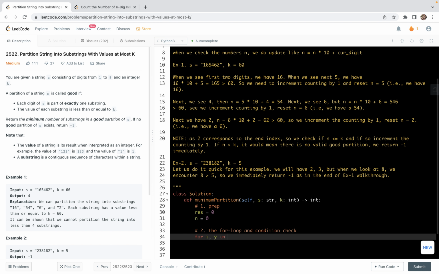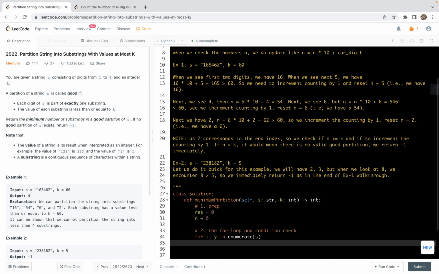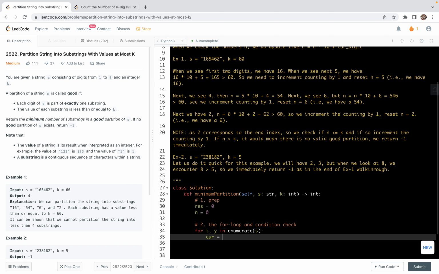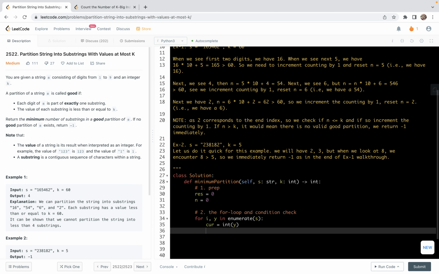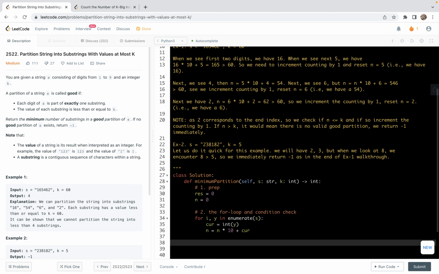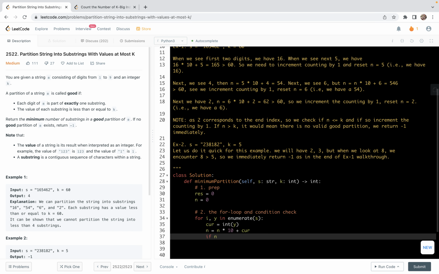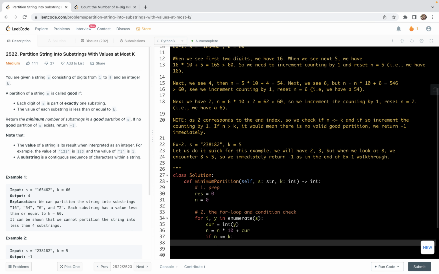As such, we're going to use enumerate, right? Enumerate s, and then the current digit will be the integer of y. And then we look at the current number, that will be n equals n times 10 plus the current digit. First, we're going to check if n is less than or equal to k.